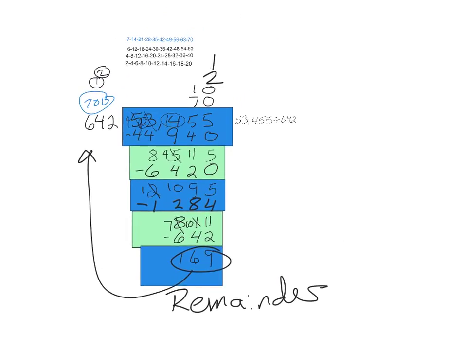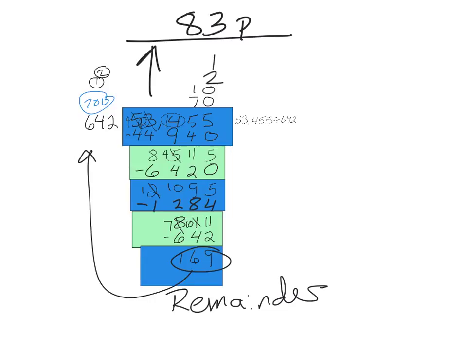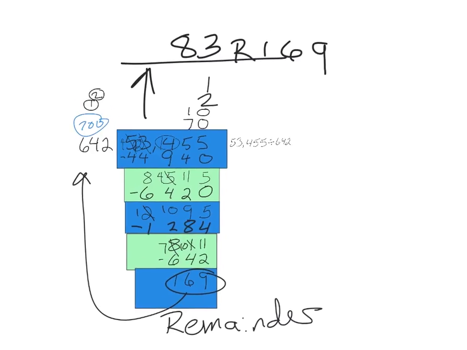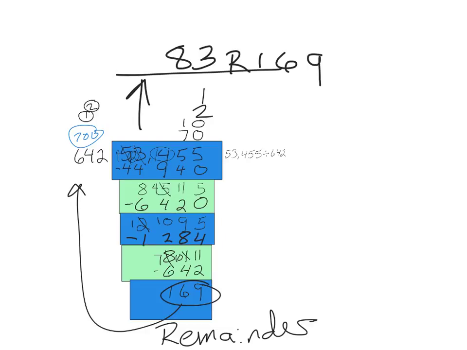I'm going to get rid of that so we have a little more room. And bam, it's gone. Super. Let's add this up. Remember, we're just adding up like this. I get 0, 0, 2, and 1 is going to give me 3 right here. And then right here I've got 7 and 1, which will give me 8. Then I got to plug in my remainder of 169 from right down here. And there you have it. Your answer, my friends, is 53,455 divided by 642 equals 83 with a remainder of 169.